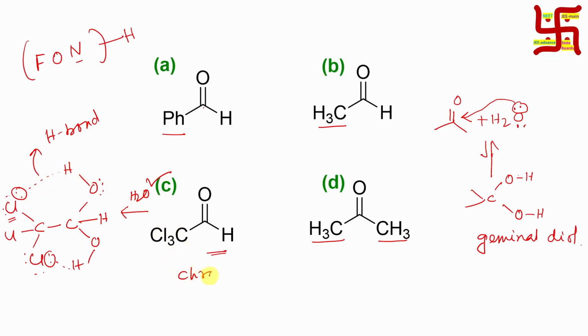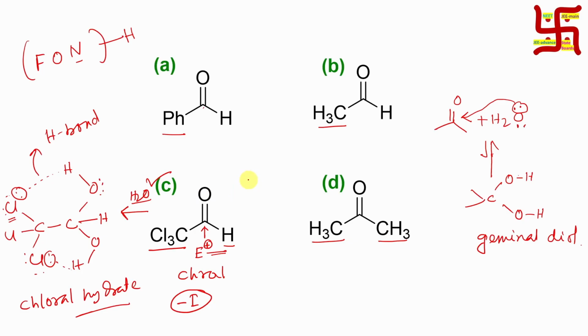Remember, this compound is called chloral or trichloroacetaldehyde, and this molecule is called chloral hydrate, because water has been added here, and this chloral hydrate crystallizes. Here it is not an equilibration, it is a straightforward water addition. There are two reasons for chloral hydrate formation. Point number one: this CCl3 has a very strong minus I effect, a withdrawing nature. It increases the electron deficiency at the carbonyl carbon, so it is a very good electrophile. Obviously it is an aldehyde, so nucleophilic attack is easier.